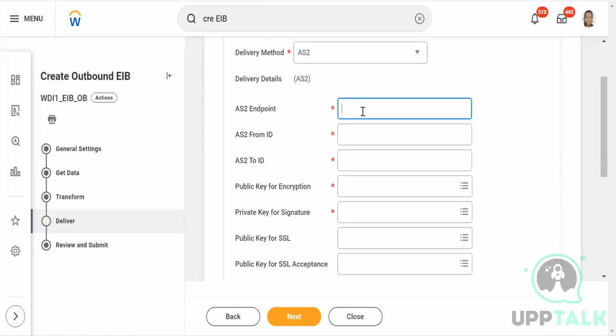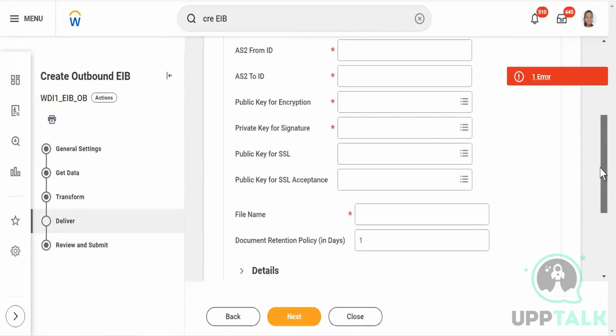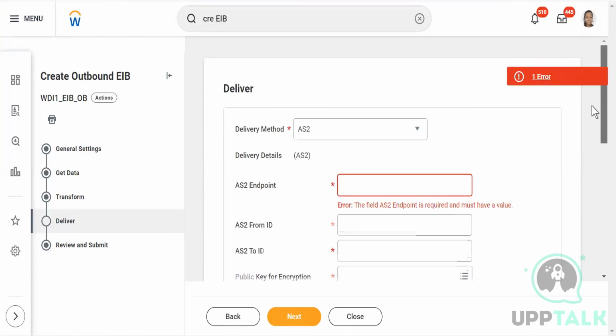Okay. But this is very rarely used. In my career, I have just seen one customer using it up till now, and that was a bank. Okay. And apart from that, I have never seen anybody else using it. So this is very rare. You will not even see that in your day-to-day activity. But yes, in case you get it, you should be aware of how exactly it works. Okay. So any questions, doubts on this AS2?